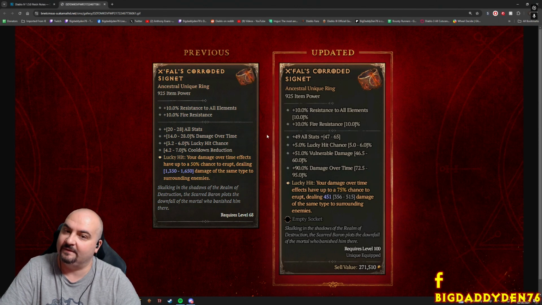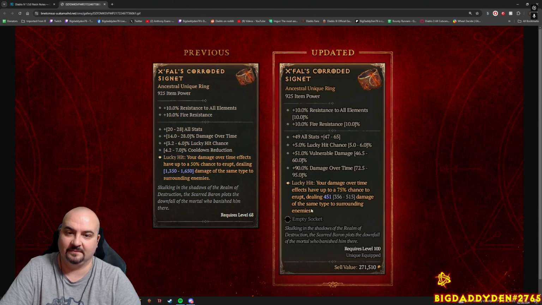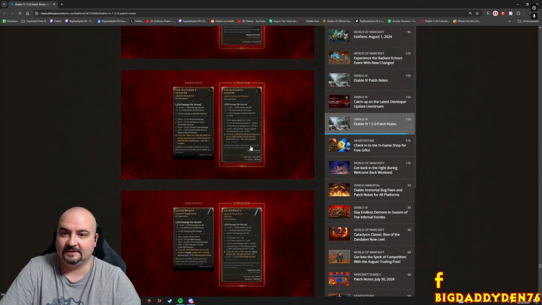Ring of Starless Skies, Corroded Signet. Now, what they've done with this, same resistances, it's got 65% on the all stats now, rather than 28. Lucky chance 6, same as again. It's now got vulnerable damage on this. 60% vulnerable damage, guys. That's massive. And 95% damage over time. My God. It used to be 50% chance. It's now 75% chance to erupt. The damage over time has a 75% chance to erupt, dealing blah blah damage of the same type to surrounding enemies. That's awesome. That's really, really good. 60% vulnerable, guys, with 95% damage over time. That's huge, man. The Corroded Signet is going to be really good for, like, Venomist and stuff like that. Any DOT build, mostly.